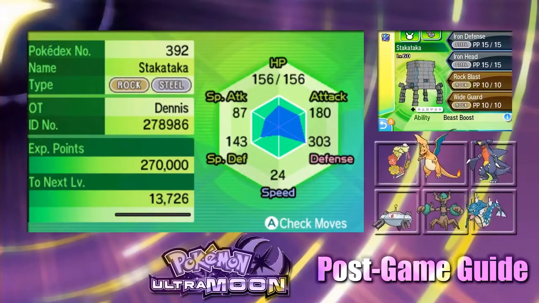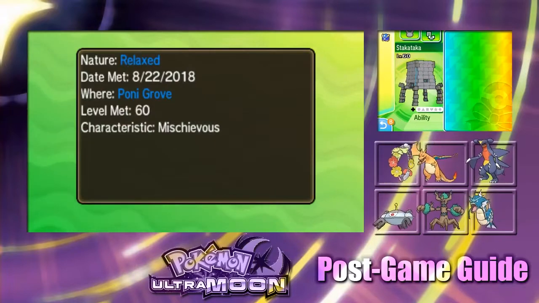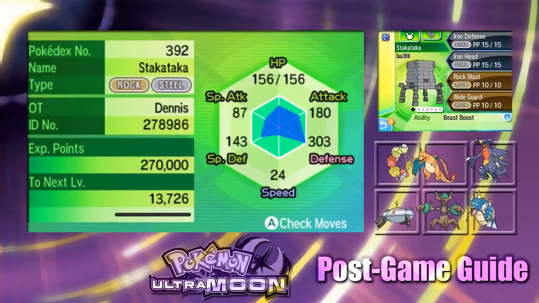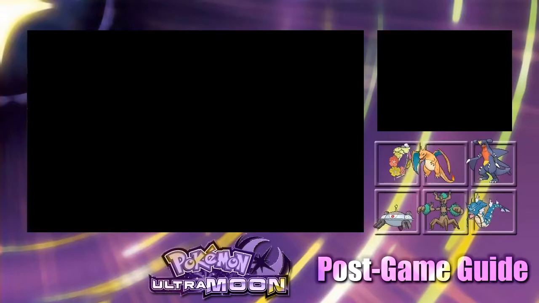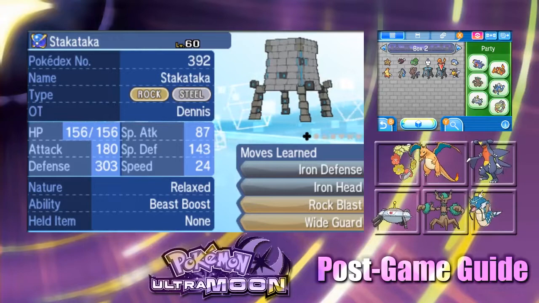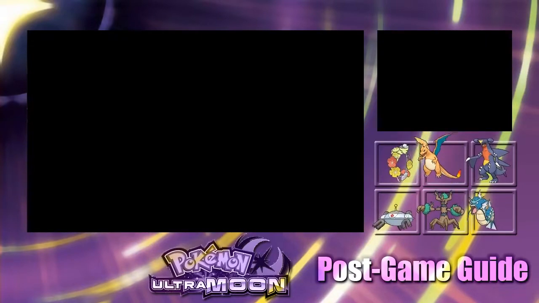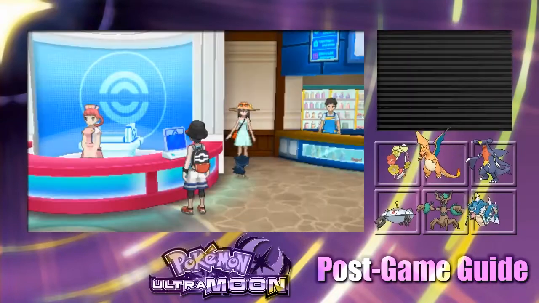Let's see this one. This one's got increased defense and lowered speed. Well, considering that the other one has really appalling speed too, it doesn't really matter, does it? He's relaxed. Okay. Alright, well those are the two Ultra Beasts I caught in the very first episode of the post-game. And so you guys can check that out later, unless you've already checked that out, whatever.